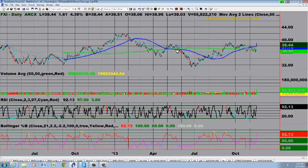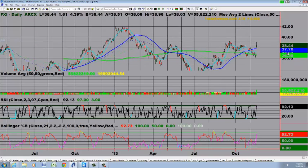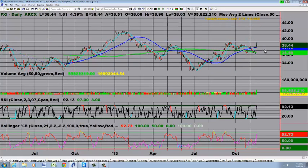Those are some of the highlights. But take a look at this pattern here on the daily chart. A potential head and shoulders bottom. Again, the neckline comes in around 39 or so. We were looking for this to hold here. Interesting pattern in China. This might be one of the best emerging trades across all markets.